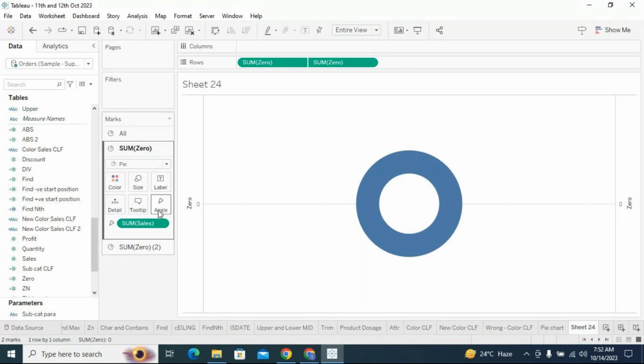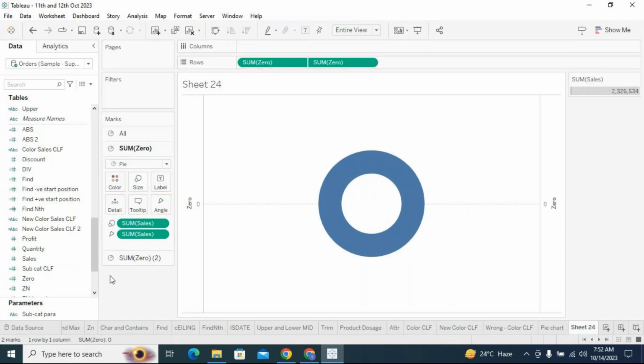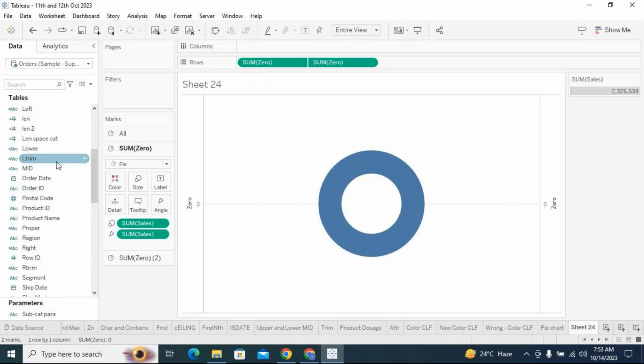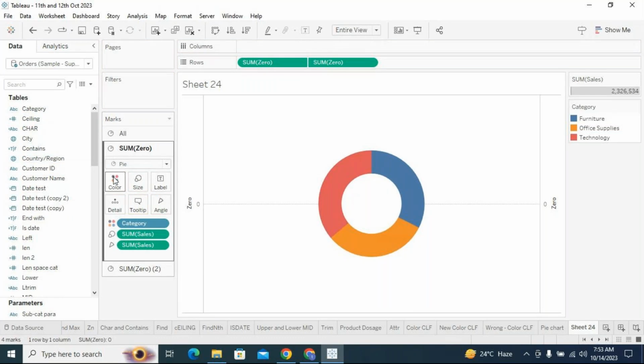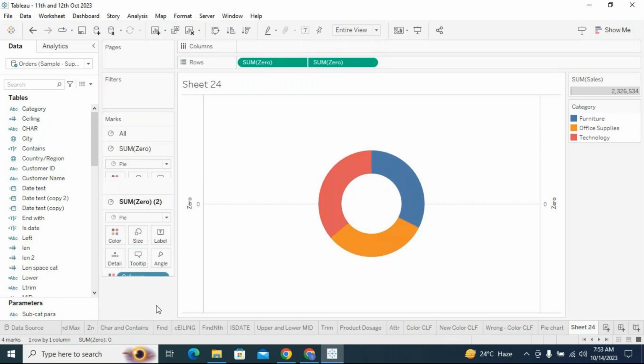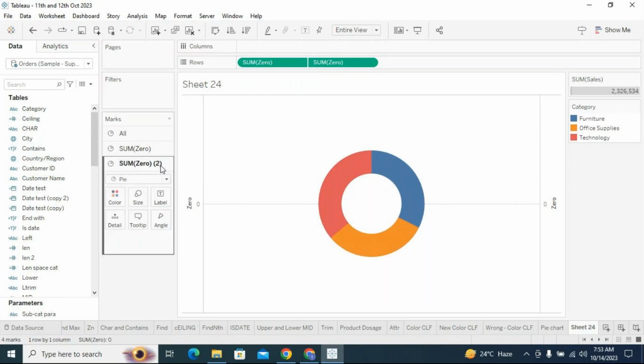Sum of sales is placed into the angles, and similarly sales is placed into the colors and sizes as well. Accordingly, I'm placing category into the colors. Colors of what? The first circle. If you look at the second circle, nothing was placed.